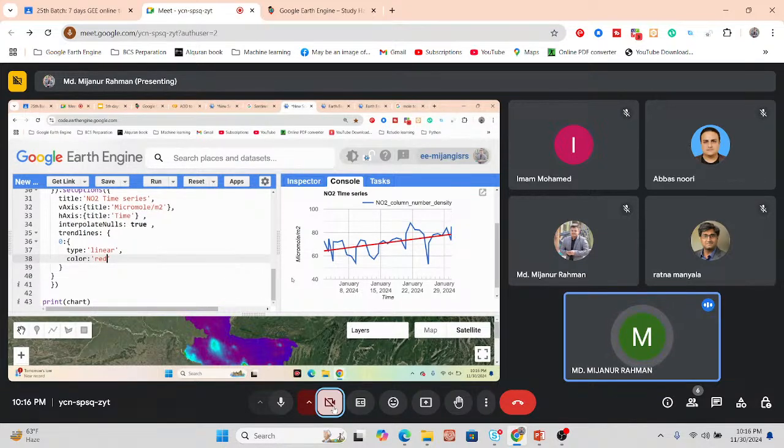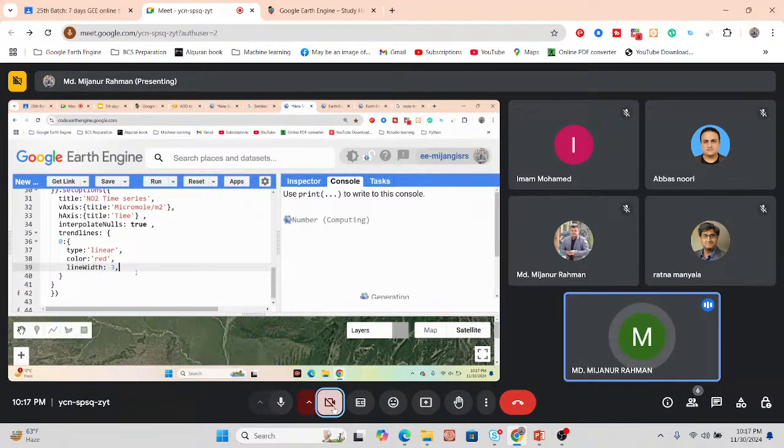Okay, so suppose in this case I also want to increase the line width. Okay, the line width I want to increase. So for that, just put here line width. I put here, suppose, 3 pixels, 3.